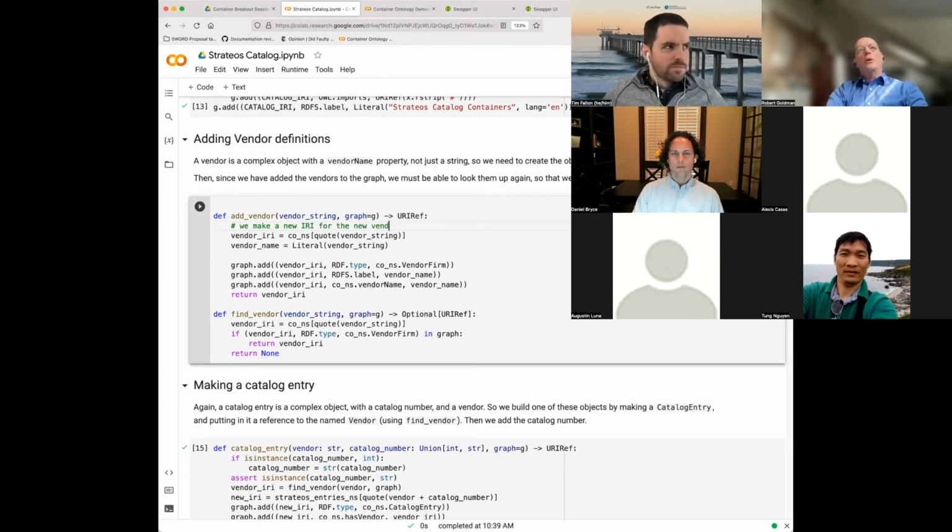Right, so we make a new one for the new vendor, and then we add a bunch of pieces of information to the graph, right? And the first one is, this is a vendor firm.